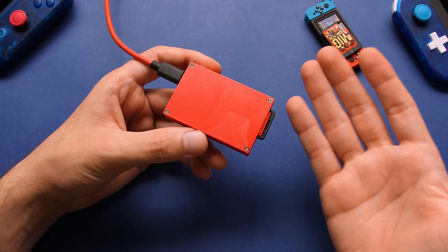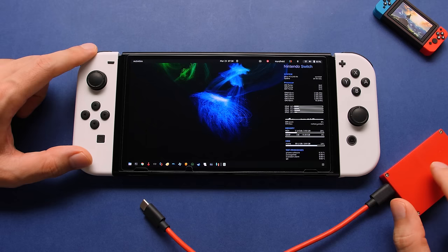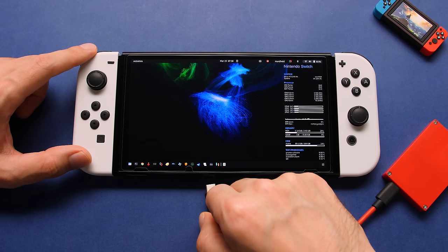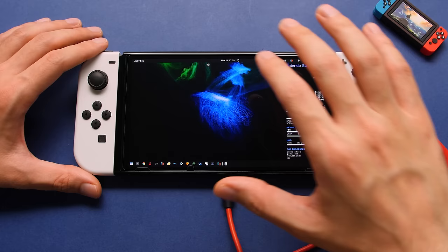Let's get a computer to see what happens when we plug this in. For our PC, we're going to go with the Nintendo Switch — obviously this can be used in a lot of things, but I figured since Nintendo's already going to be super angry that I'm doing a video on the dumper, why not make matters worse by showing an operating system that they don't even want you to be able to run. So we have this dumper connected via USB cable. There's no card in it right now; we're just going to connect the other end to the Nintendo Switch. Once that happens, the activity light goes on inside the dumper — you can see that it's solid red to show that it's active.